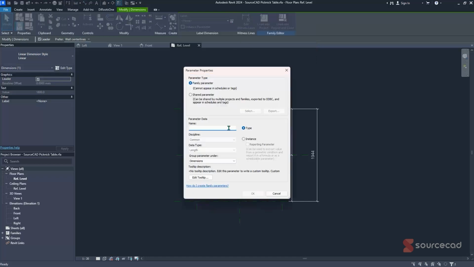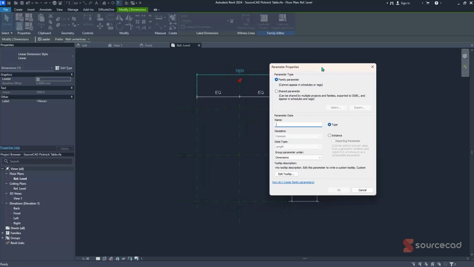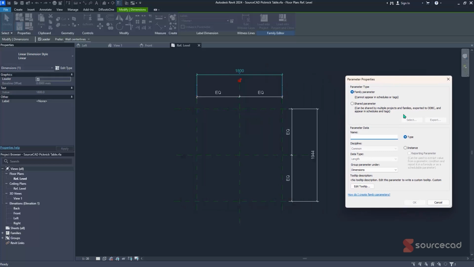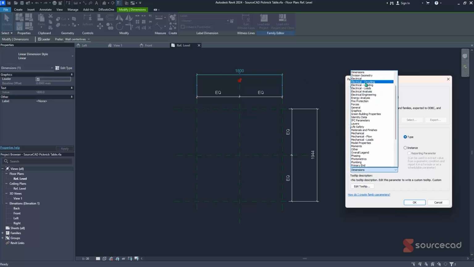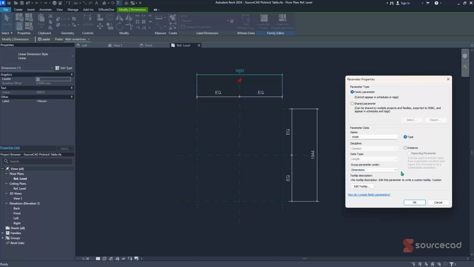So I'll click on this option once, and then I'll key in the name of this specific parameter. This can be the width of our table. You can just use W, or if you prefer long names, you can use the entire name. For better remembrance in future, we can just use the entire name. Once that's done, I'll make sure that it's under the dimension category because this is dimension. But if you're using different options such as electrical forces and so on and so forth, you just select from here. But for our case, it's dimension, and then I'll click on OK.